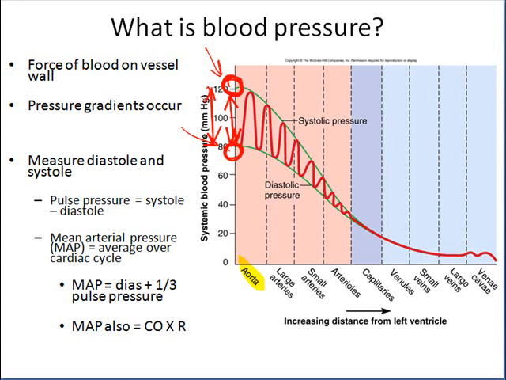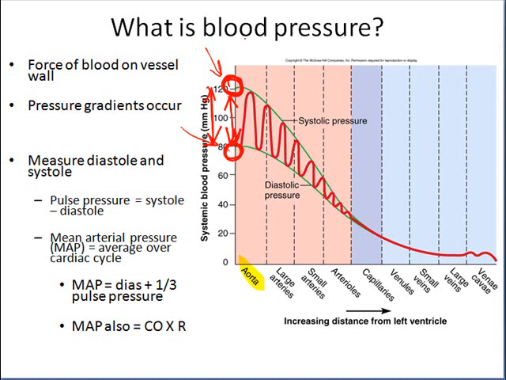Now remember, I told you that the aorta and some of the other larger elastic arteries have this ability to stretch and recoil as blood moves in them, so that when blood enters at high pressure, the aorta and other large elastic arteries will expand to absorb that high pressure, and then when pressure drops off during ventricular diastole, those blood vessels will recoil, and that will help to reduce how much drop in pressure they're experiencing.